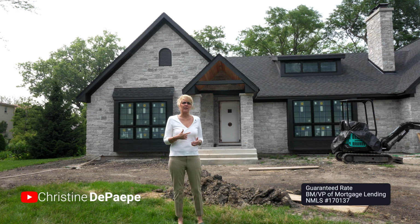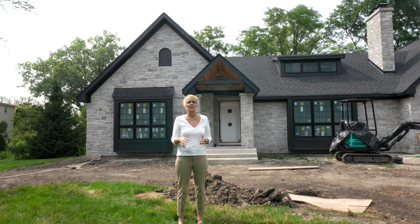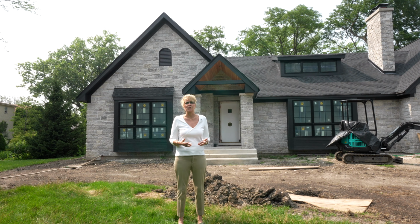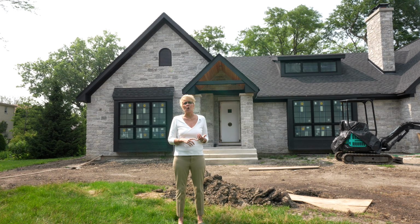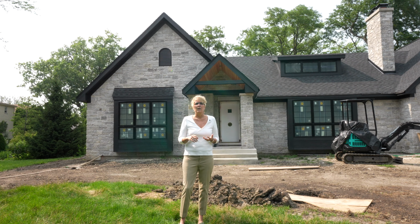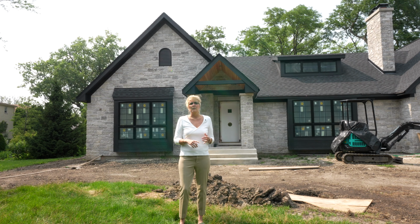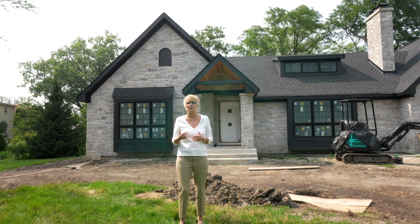So we're here at a site where we had a tear down. It was a house that was purchased, knocked down, and the borrower elected to do new construction. On new construction, we can give you the money to purchase the home and then for the build. We also include architectural fees, we can include your permit fees, and you'll probably need a structural engineer. So everything that pertains to new construction, we can cover in the loan.